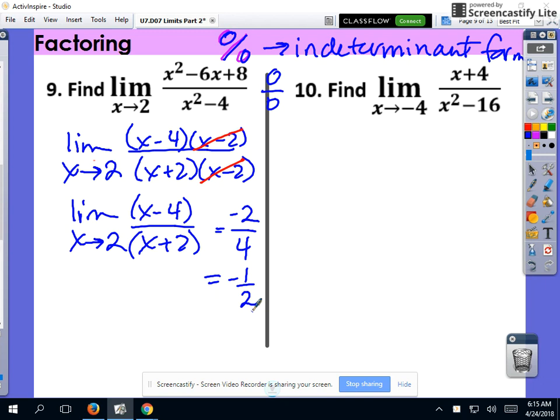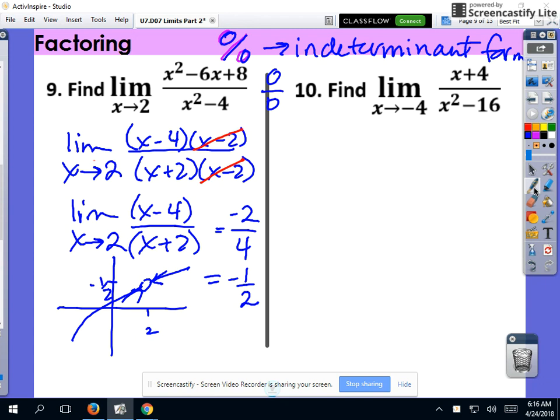All right, so what's actually happening here is you got some line and you got some hole at 2. And so it's approaching it on either side. So the limit exists. It's just we got to work a little harder to get there. So it ends up being negative 1/2. So we'll say that this is negative 1/2, which is not supposed to be above the x-axis, but we're okay.